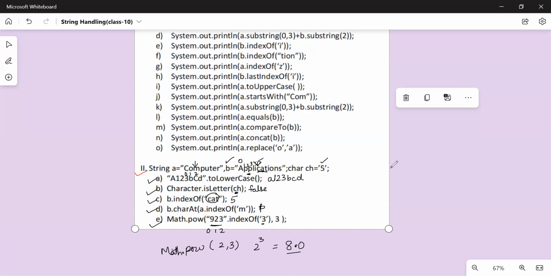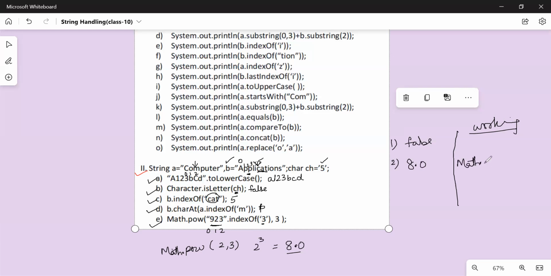Okay. So in exam, if you get something like this, make sure you show the working on the right hand side. The working part, you do it on the right hand side, and on the left hand side, just write the answers like this, the output like 5, false. And for example, for E bit, your output is 8.0. And the working part, you can show it here.